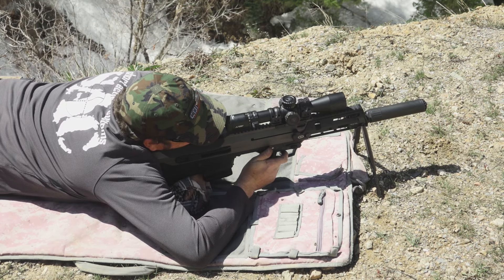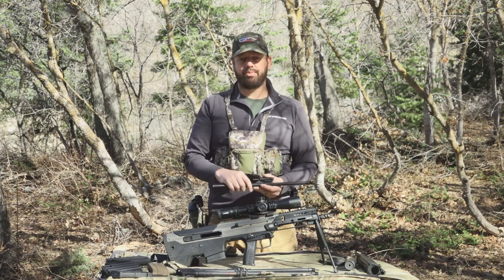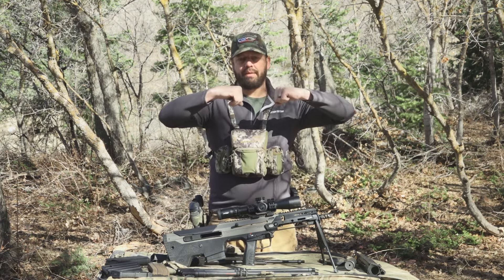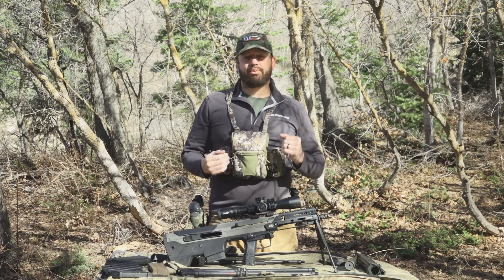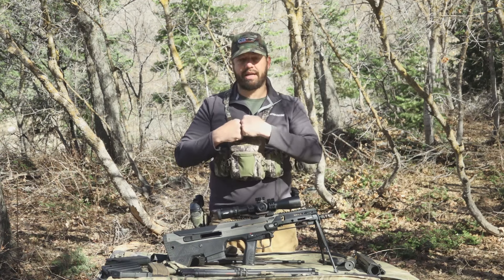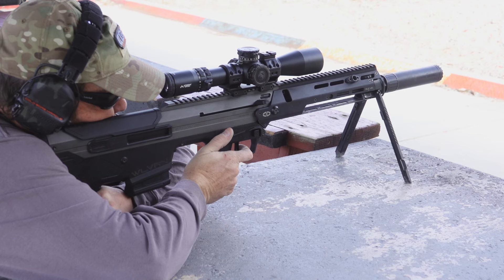The piston is different on the Wolverine — it uses a blunt, flat piston to impact the operating rod inside the receiver. That allows the rifle to have two flat surfaces, so when the piston pushes on the op rod there's no deflection of the barrel under operation. The idea behind that was to make the rifle more accurate by eliminating barrel whip induced from the piston striking the op rod.